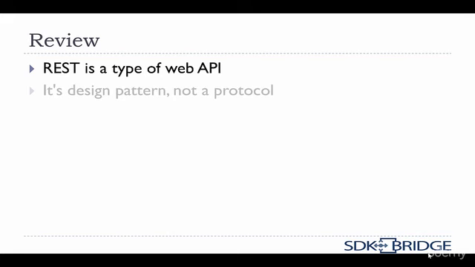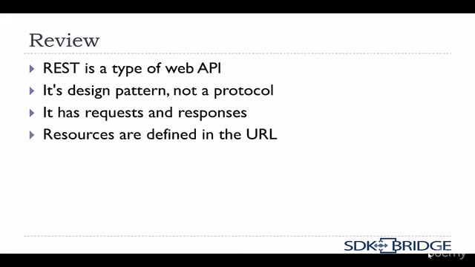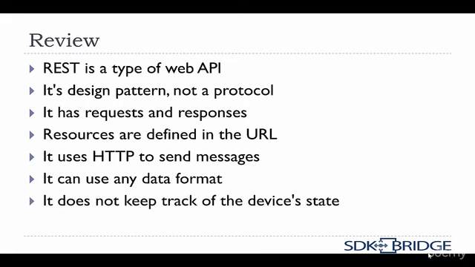Let me review what this lecture covered. REST is a type of web API. It's a design pattern, not a protocol. It has requests and responses. Resources are defined in the URL. It uses HTTP to send messages. It can use any data format. It does not keep track of the device's state. Now, this has all been very abstract. Over the next few lectures, I'll go into more concrete detail so you'll have a better sense of what you'll be learning to document.